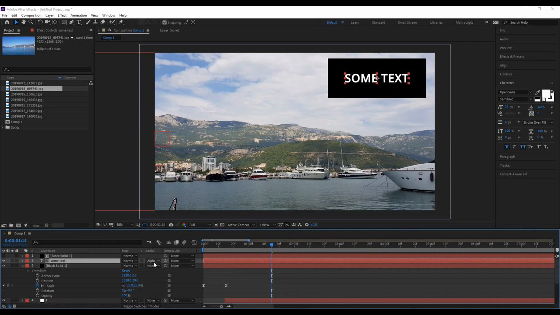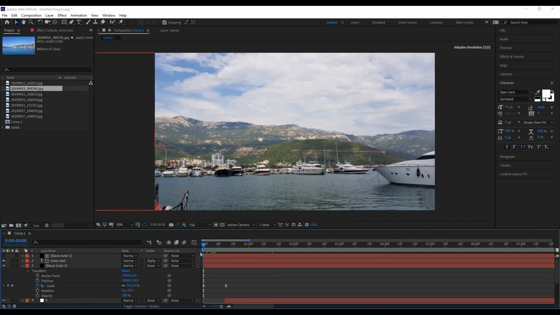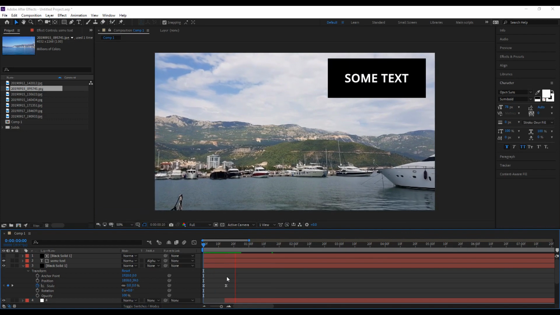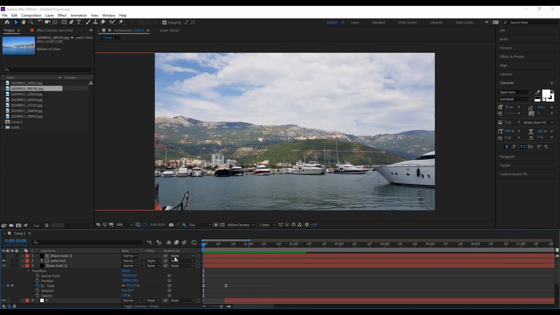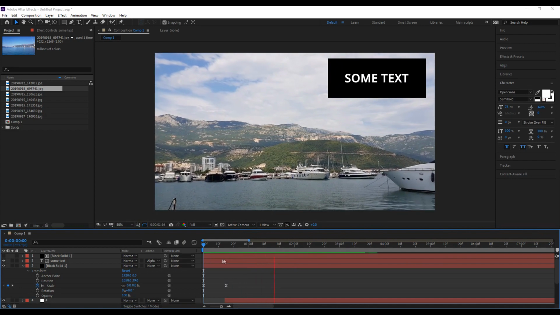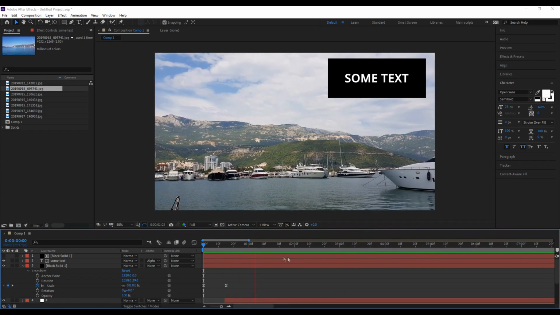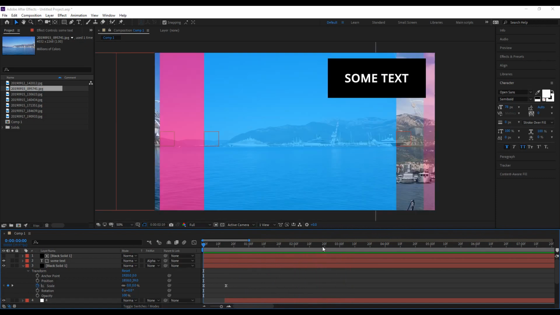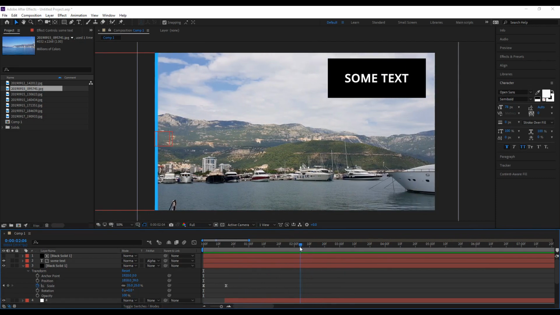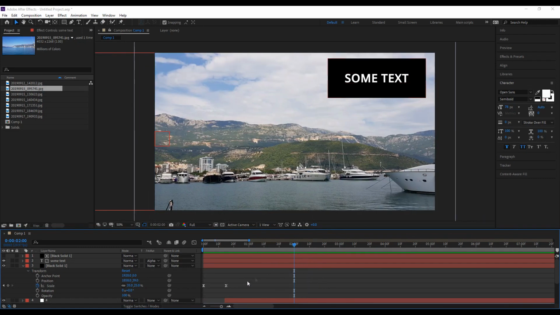Okay, and now we have appearance animation, but also we need fade animation. Let's identify the proper time for fade animation to start. And select the last keyframe, copy it, Ctrl-C, and paste it, Ctrl-V.